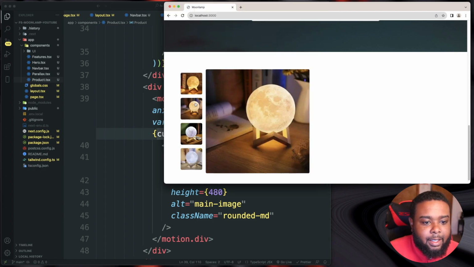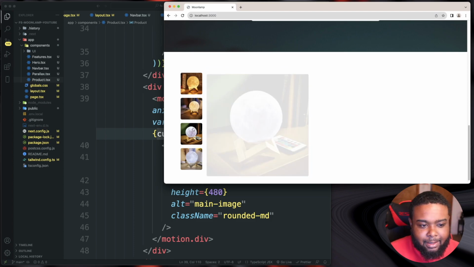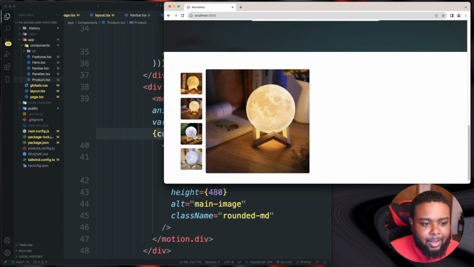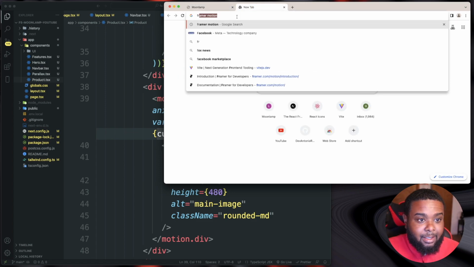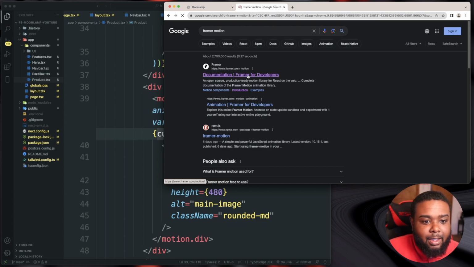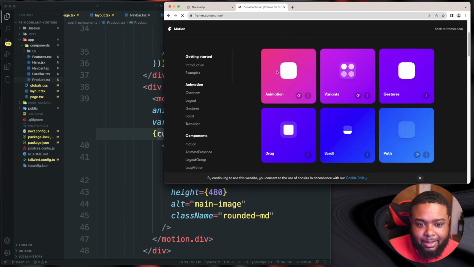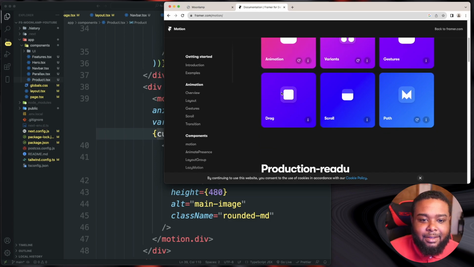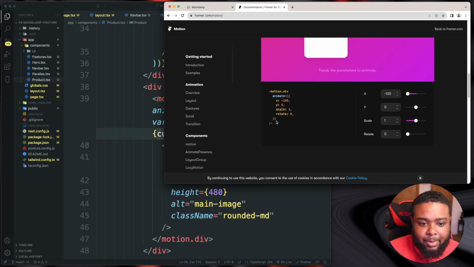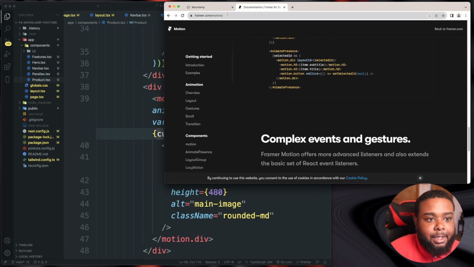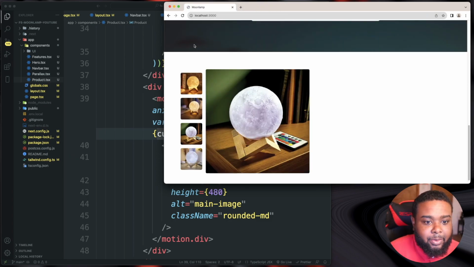So with that, we should have animation. There we go. As you can see, it kind of scales up a bit. I think that looks really nice. And you can play around with it. And framer motion has really good documentation, I'm not gonna lie. If you guys want to check them out, I like how you can literally look at the animations and copy some of the code, to be honest. Like this one, you can also toggle with it a little bit and copy this code. So if you wanted to animate like that, it's pretty cool, man. So yeah, I highly recommend framer motion. I really like them.